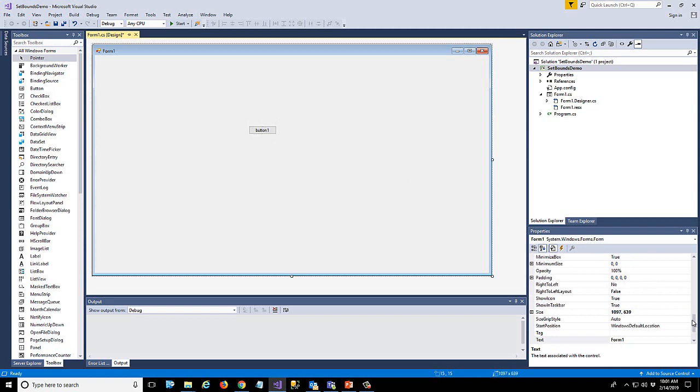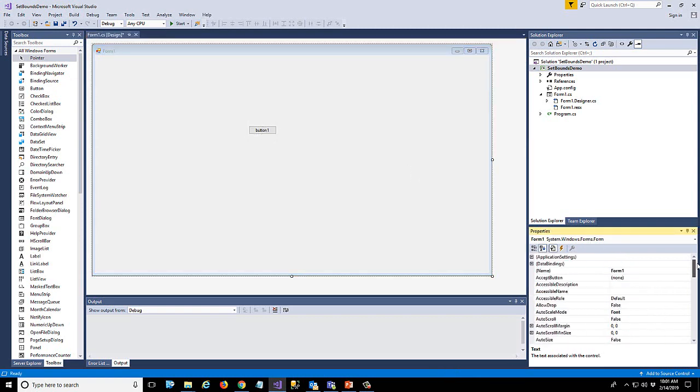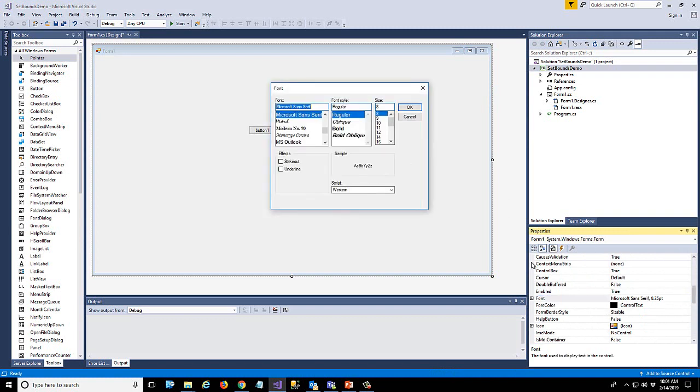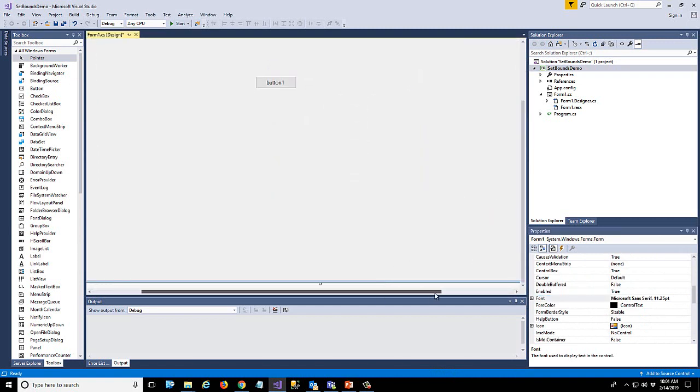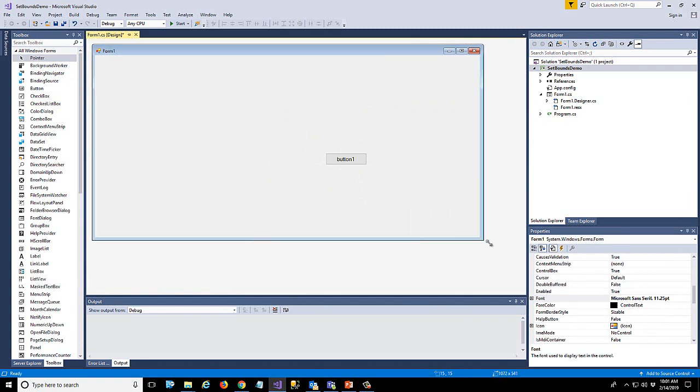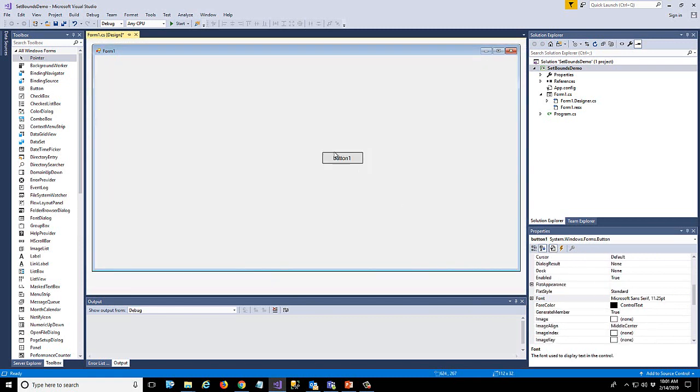Let me change the form font a little bit so everything's a little bit larger. So let's change the form font to 11. Makes it a little bit too big. And let's adjust that down in size a bit here. Put that button on the screen.